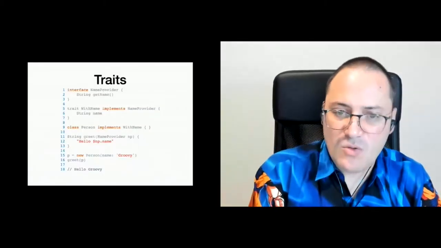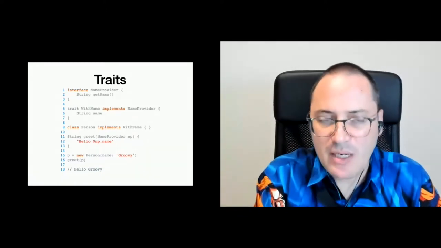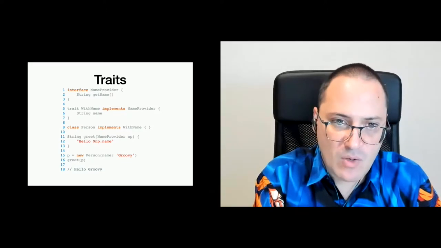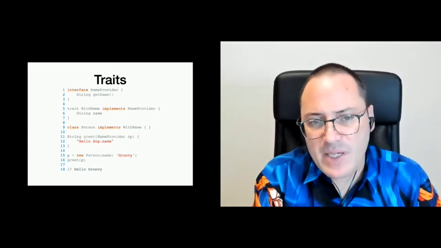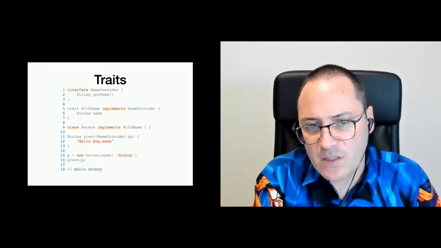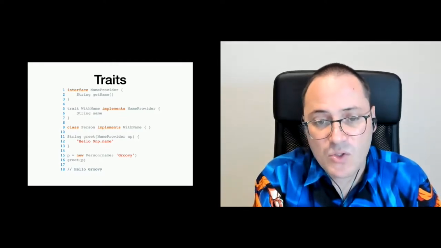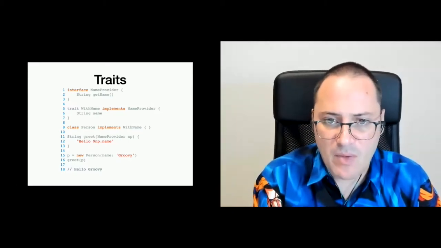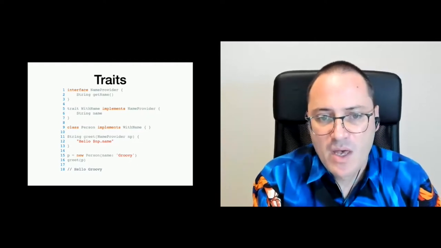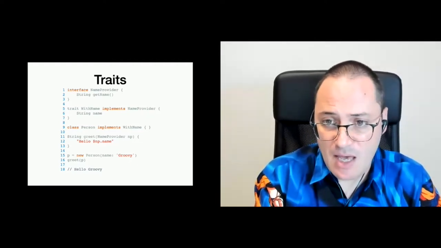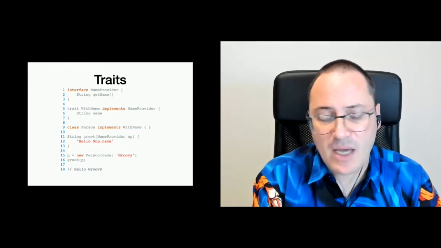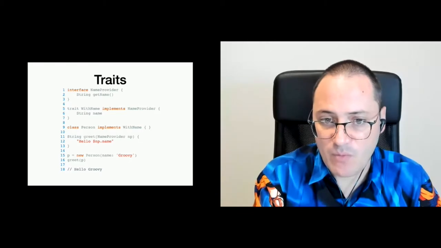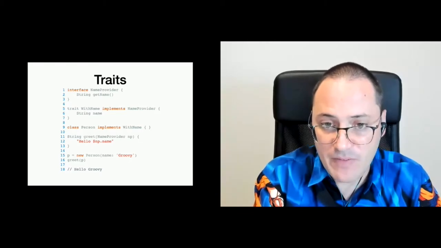Now, similar to mixins, we have traits, which I know are a specific feature in the language. So we have syntax for this. And basically, traits are interfaces that have behavior, and they can also have state. So say here, we have an interface called NameProvider. I mean, this could be a Java interface if you want to. Then we have the definition of a trait that implements, I mean, says interface, and it defines a property. That means that the WithName trait will have a property with getter and setter and a private field.